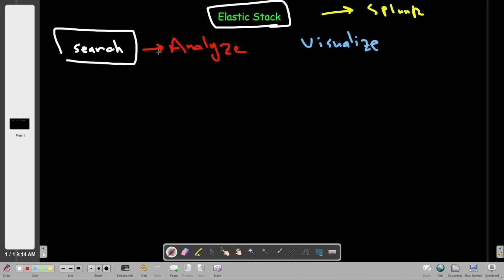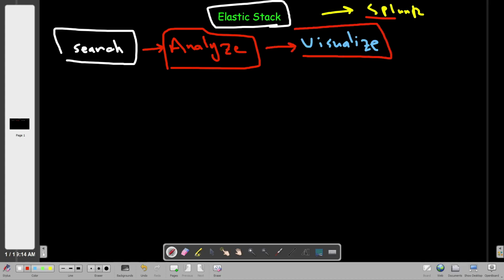We look for patterns, we look for suspicious connections, whatever we're looking for, and that's also a similar component with Splunk. So search, analyze. Now, after searching and analyzing the data, we come to visualize the data. Elastic Stack allows you to visualize the data and create dashboards.